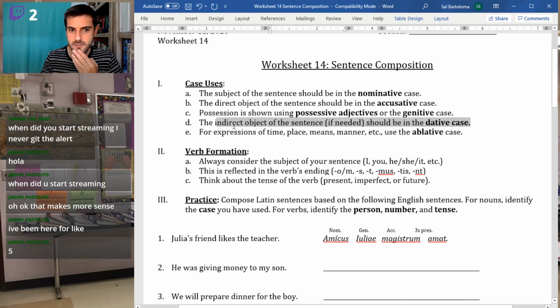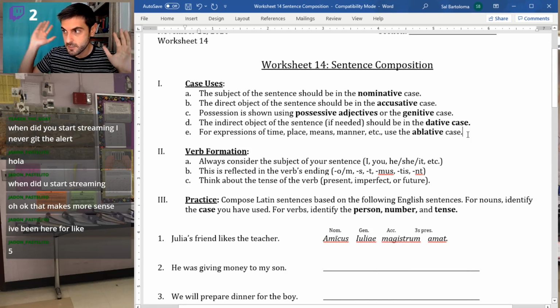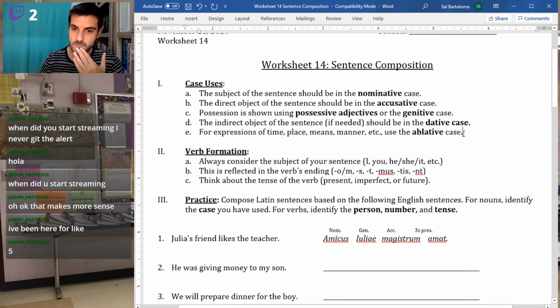Dative, really the only situation we're going to have a dative is if we have one of those verbs like giving or showing or telling. It's that extra person involved, right? Giving a book to my friend, or sharing, telling a story to someone. Those are really the only times that we're going to have datives. And then if you remember, the ablative can be anything under the sun, right? Lots of different reasons to have something in the ablative, so it's hard to just name one of them.